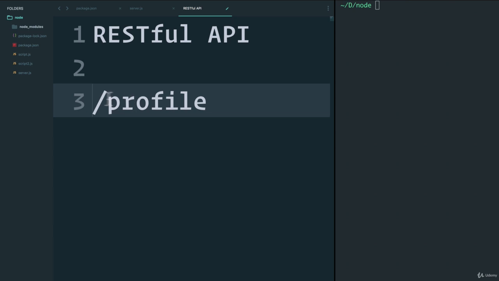If it's a POST request, we're going to add a profile. If it's a PUT, perhaps we're updating the profile, and this URL makes sense. And you can think of this as the noun of what we want to receive. The HTTP request is the verb, and everything after the slash is the noun.